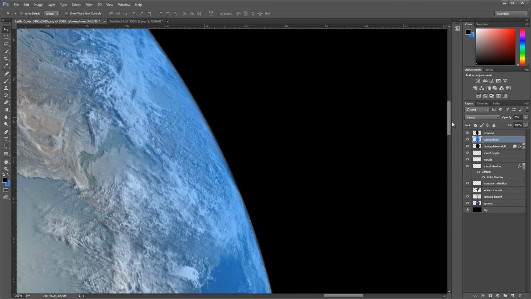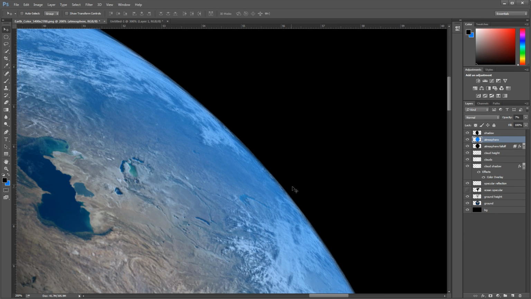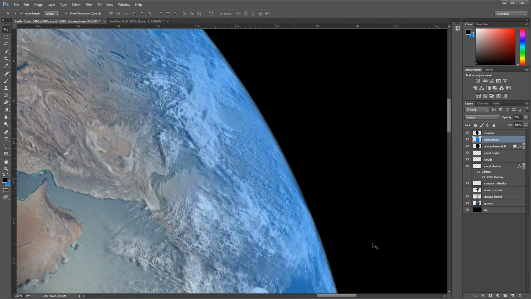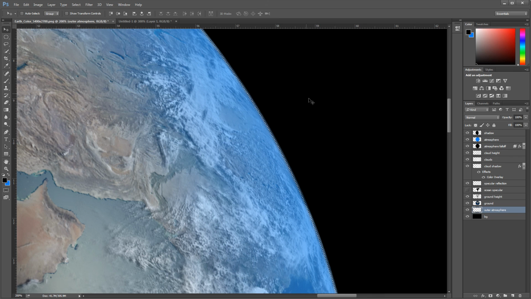Okay, so the very last thing we want to do here for the atmosphere is we want some atmosphere that goes out into space, because the atmosphere hangs out above the surface of the Earth about 60 to 70 miles. So let's go to our bottom and make a new layer under the ground but before our space background. Let's just name it outer atmosphere. Let's control click the ground. Okay, now we have our selection back. And let's fill that outer atmosphere selection with black. Now you won't see it, but everything under the ground layer is filled with black.